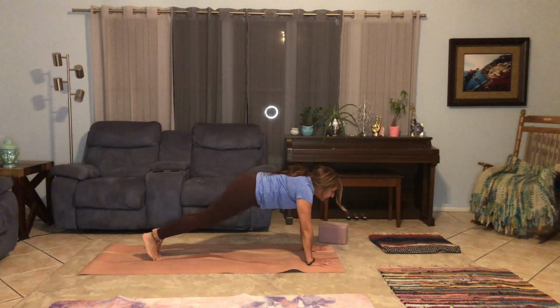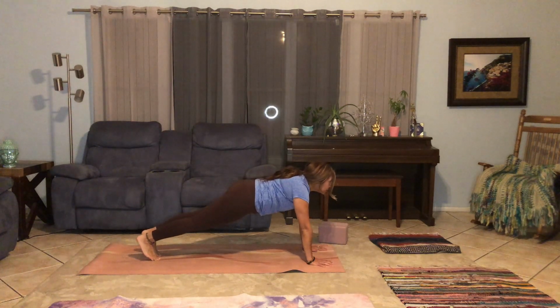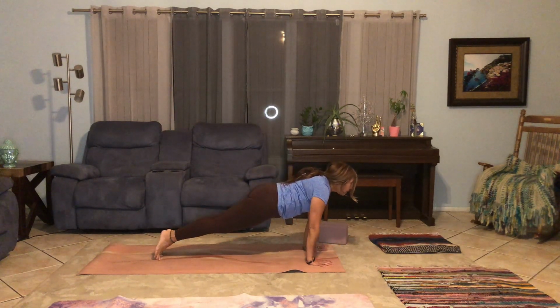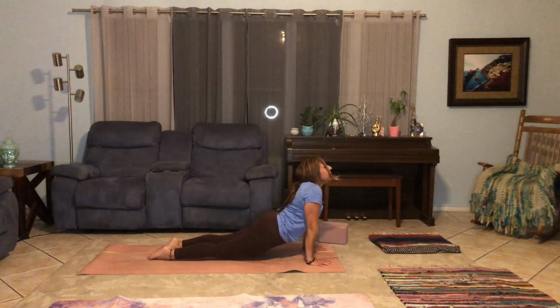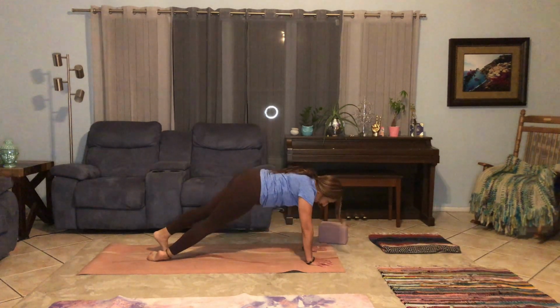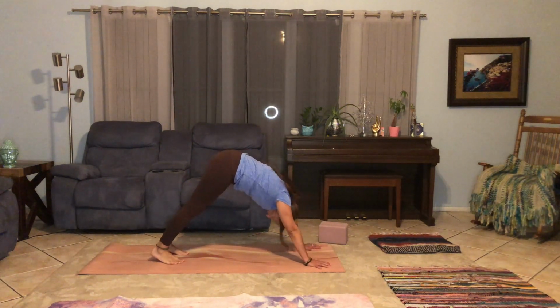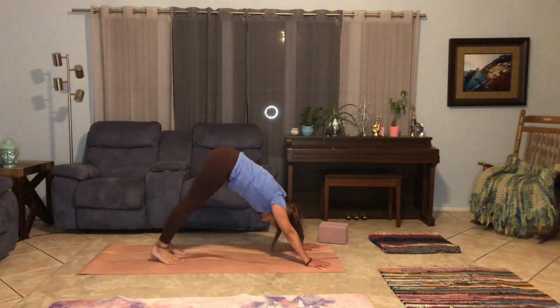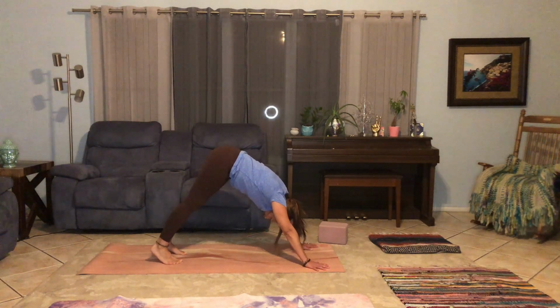Legs go back into high plank. Look forward. Up a little. Halfway down, elbows in. Untuck your toes for Urdhva Mukha Svanasana, upward dog. Exhale into downward dog.